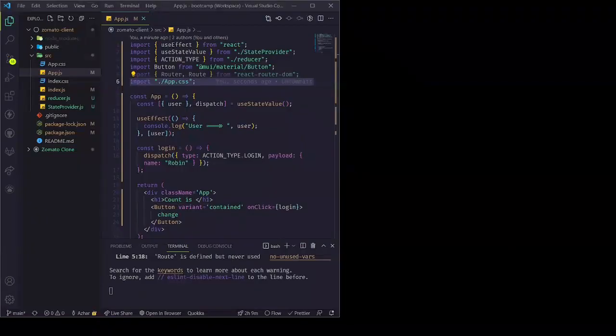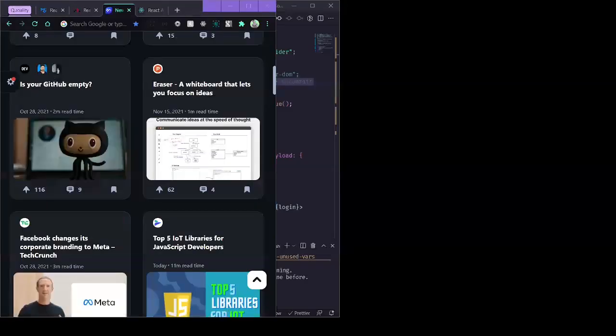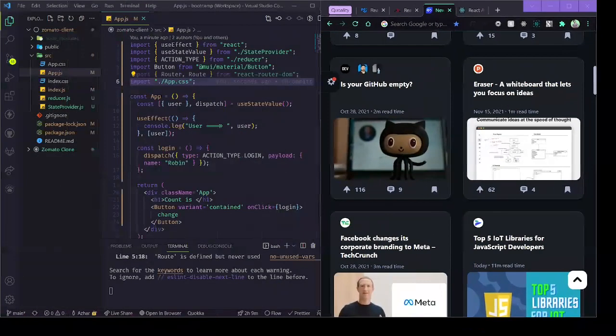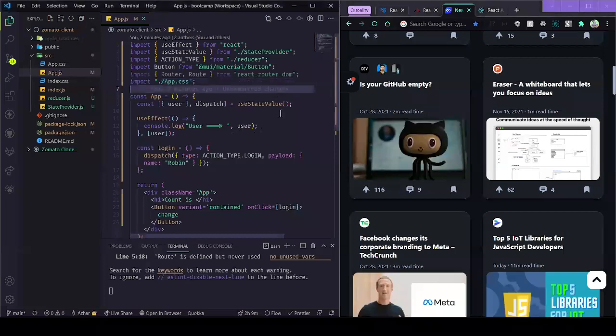So if we just import our next one, which is Chrome. Looks good. Okay, now let's code along.